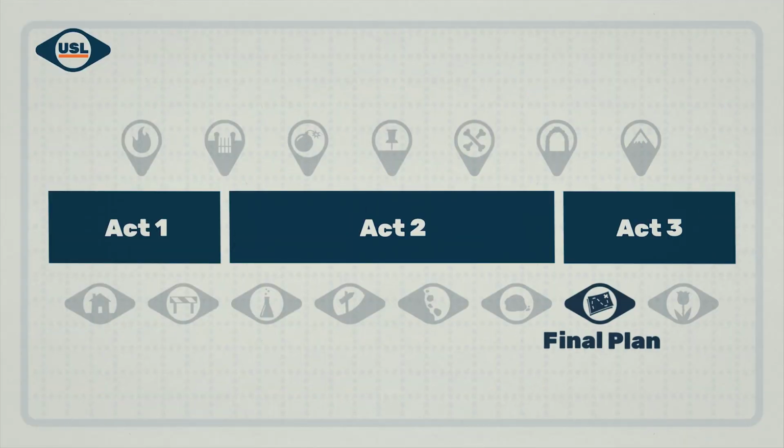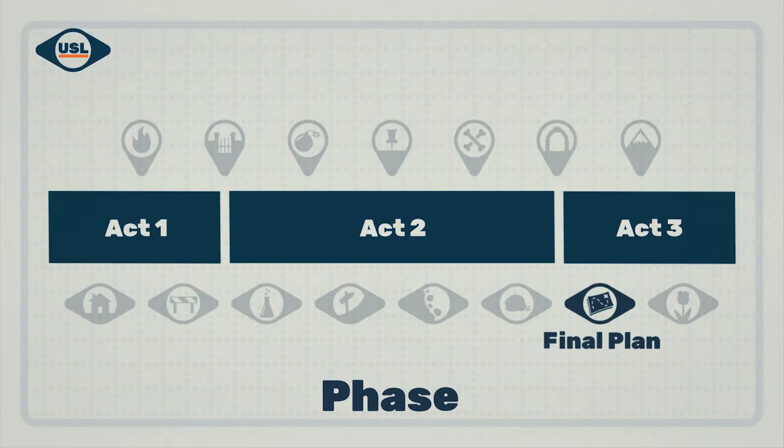Our inner gateway has shifted the story away from its lowest point and into a positive direction. Now, it's time to show the protag going after their goal with their newfound need and rising up until they reach the story climax. The final plan is the 13th step of USL and is a phase, meaning it usually takes up multiple scenes and locations. It is normally fast-paced and shows the protag rocketing up towards victory. We are approaching the climax of the entire story, known as the, wait for it, story climax. And the final plan is how we'll get there.